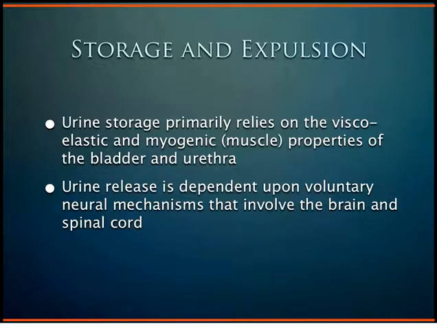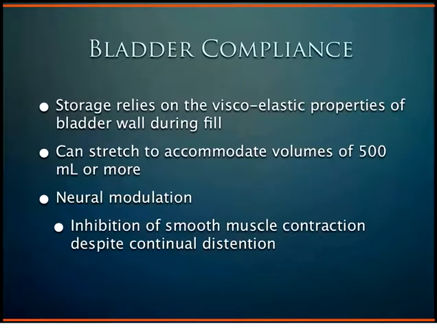trauma, and medications. Compliance of the bladder relies on the viscoelasticity of the bladder wall during the filling cycle. Impressively, this organ can stretch, allowing filling volumes of 500 milliliters or more. But it is the inhibition of the detrusor action that allows, through complex neural modulation, the bladder to fill.